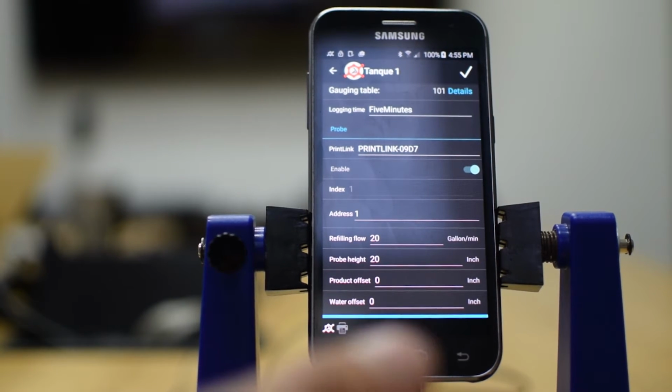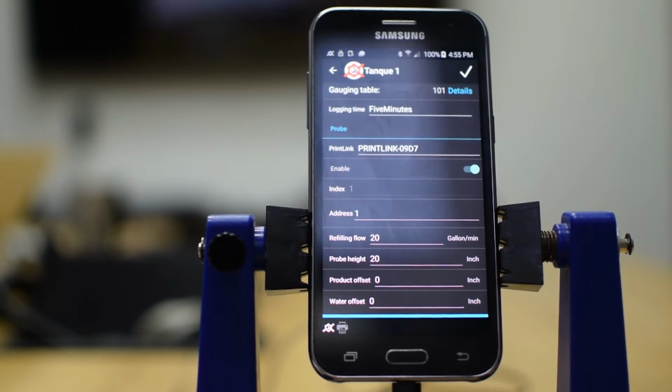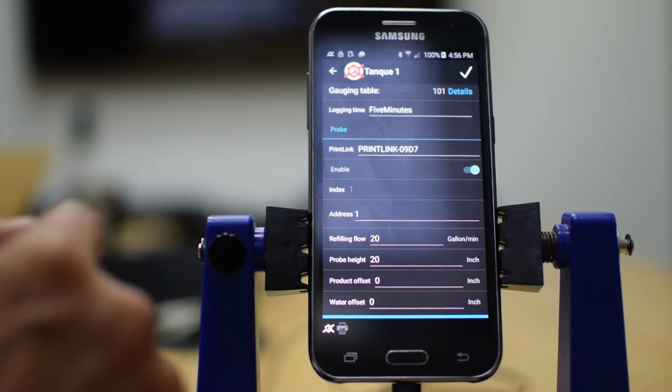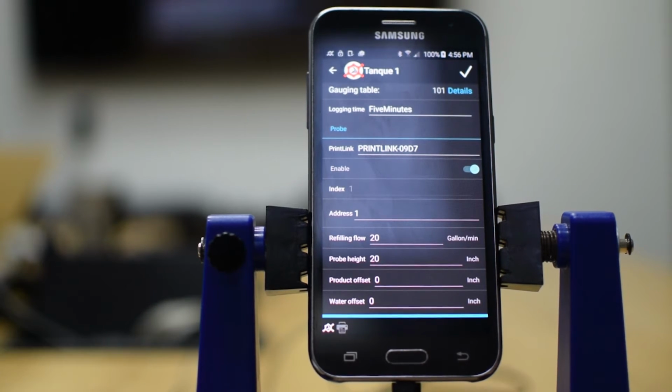This tells me that the print link detects the refill when you have a flow upper than 20 gallons per minute. If you have a flow that is coming to the tank but the flow is below 20 gallons per minute, the print link will not detect any refill.